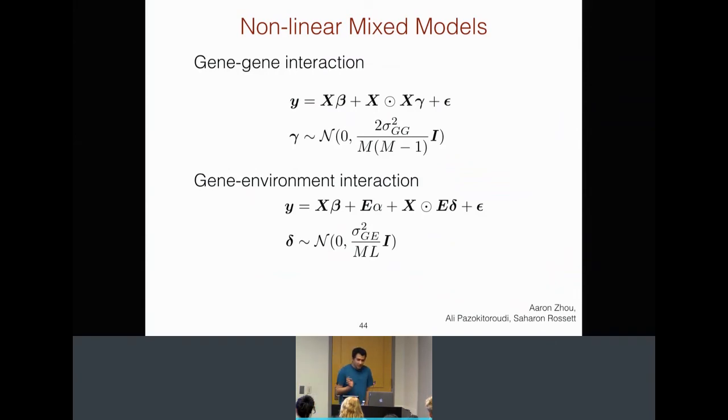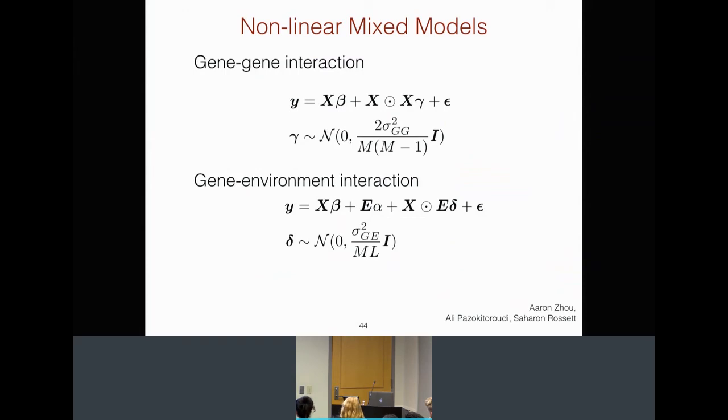The one reason to talk about this is that these ideas came out of a bunch of discussions at a couple of meetings. There was the meeting on partitioning organized last year, where a lot of these ideas came about, and at the last CGSI, a lot of these details were worked out. The basic idea is now you want to expand your model. You don't want to just have X times beta, you want to have, say, all pairwise combinations of SNPs. Or you might have some environment that you measure, and you want all pairwise combinations of SNPs and environment. Clearly, you can fit all of this.